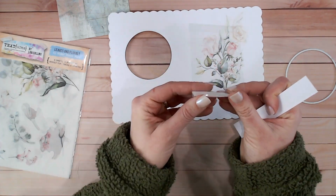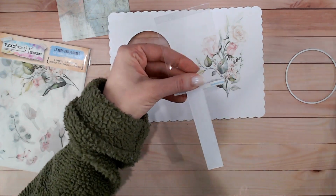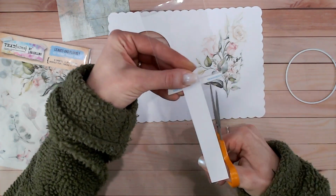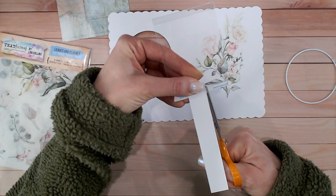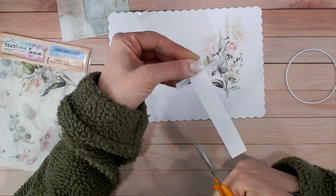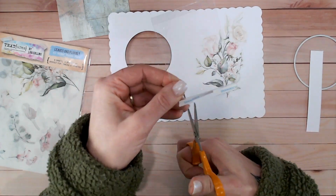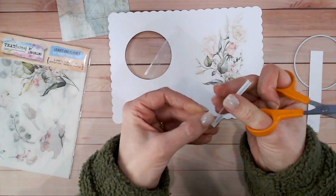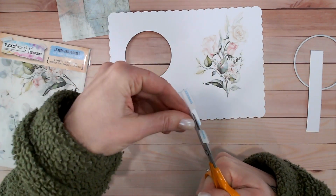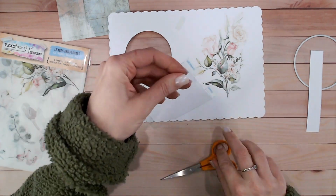So let's just open this side tab up for a moment, take the width of this, and I'm not going quite central, I'm going to go just a little bit lower than central. I'm going to cut a small gap between this tab that's the right size for this strip of cardstock to sit into. So cut through the tape and the tab and then cut this away. There we go.